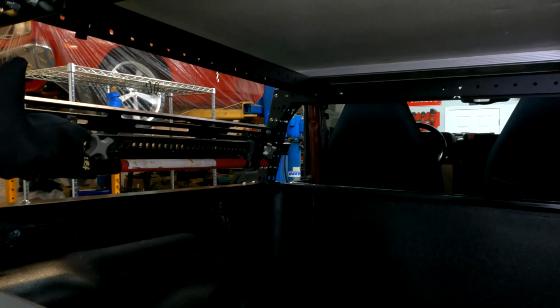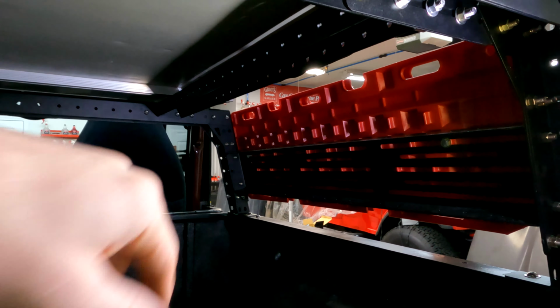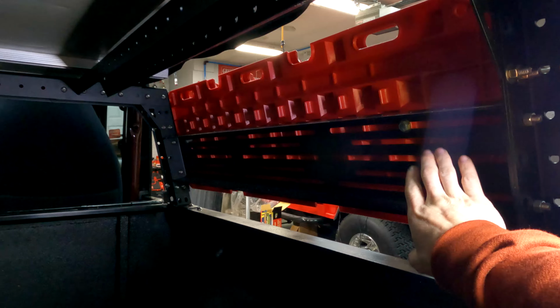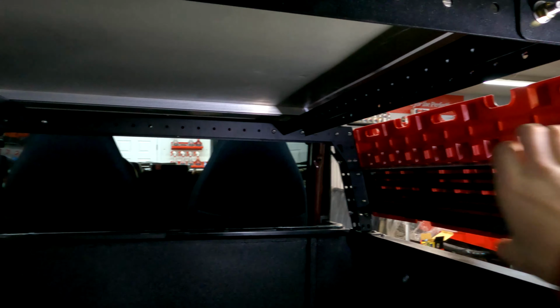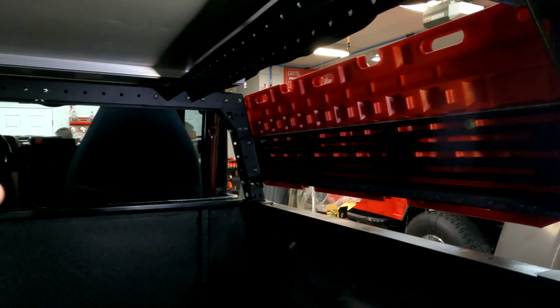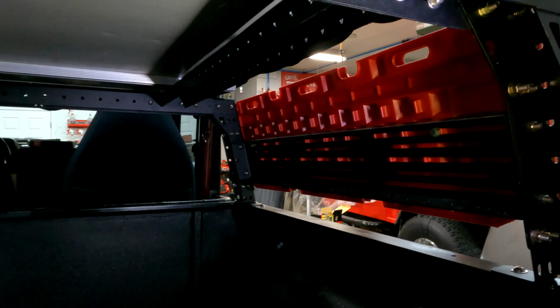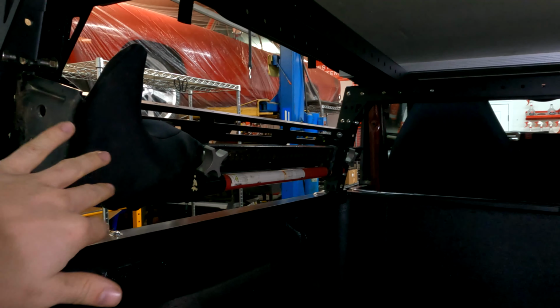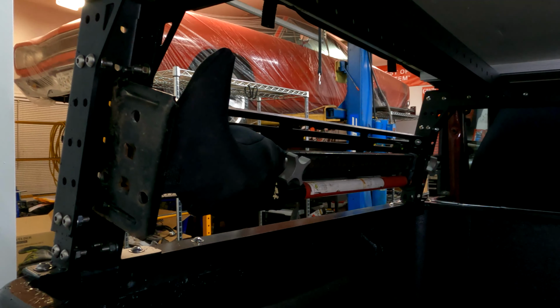So moving on to the inside of the bed rack, you can see we have my high lift jack, and that's on the outside, but those are my tracks. And what's really cool is you get these accessory panels, and they go on both sides, and they strengthen up the rack lengthways. You can leave them like this, or you can buy molle panels or other accessory panels. They have everything from bike racks to high lift mount racks. We just used my old high lift mount standoffs from a hood, and they work on this.